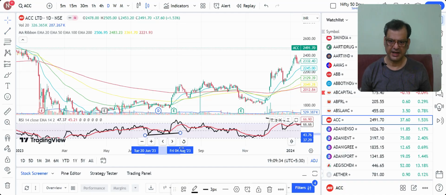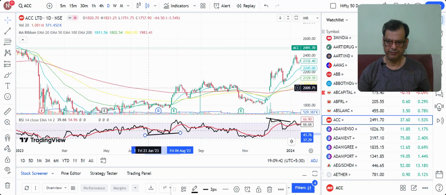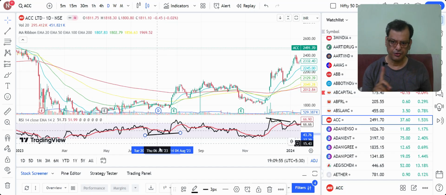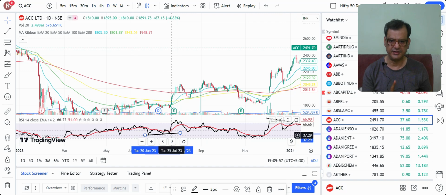Can you see the RSI line going upward? That means RSI is basically signaling that though the price has come down, and see this is also down, it's going up. So there is a chance that prices are likely to rebound. There is a chance, not a guarantee. Please do not buy just on the basis of divergence.